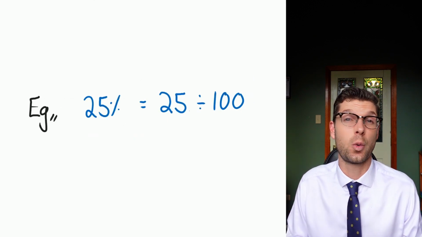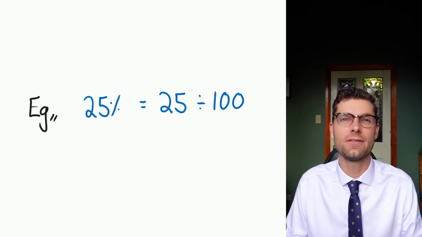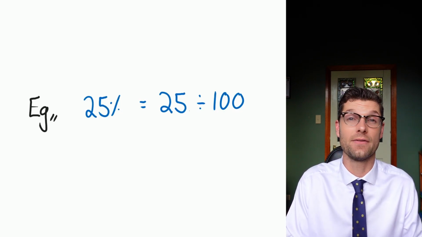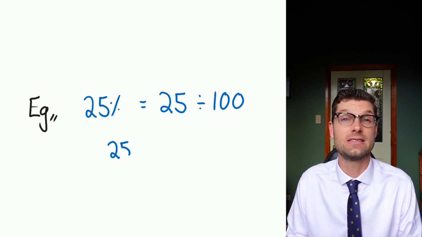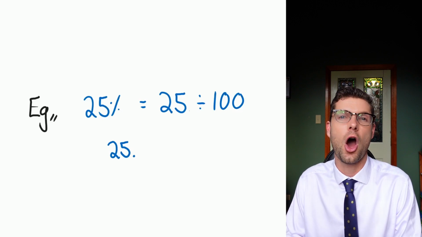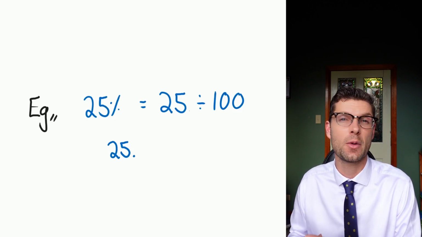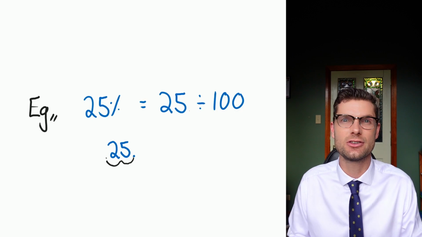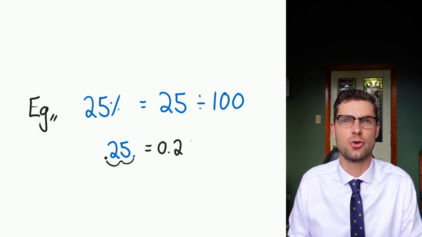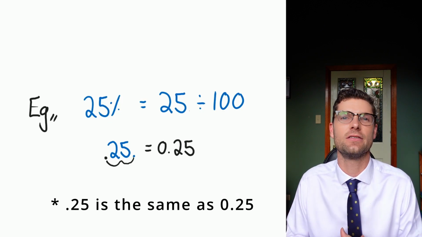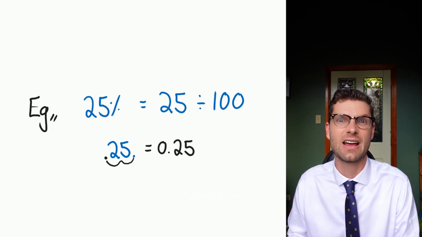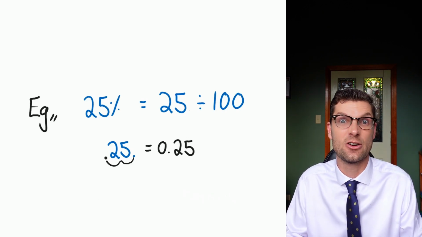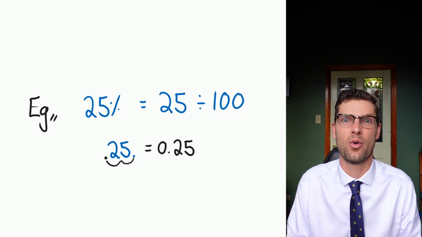So let's say that I had 25%. I could definitely say that that is the same as 25 divided by 100. Percent divide 100. So if I imagine that I put a decimal place after that 5, all I need to do in order to turn this from a percent to a decimal is move it 2 positions, but this time to the left. So I move it out the front of that 2, and then I need to just imagine that there was a 0 there as well. So this becomes 0.25. And that's all I need to do.